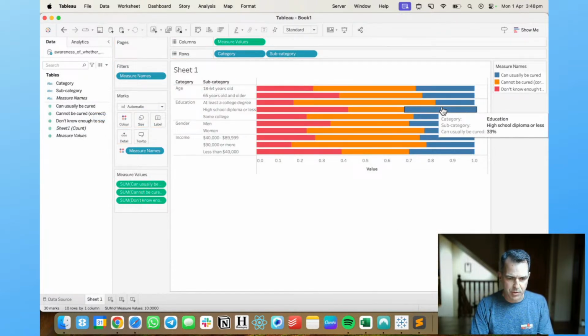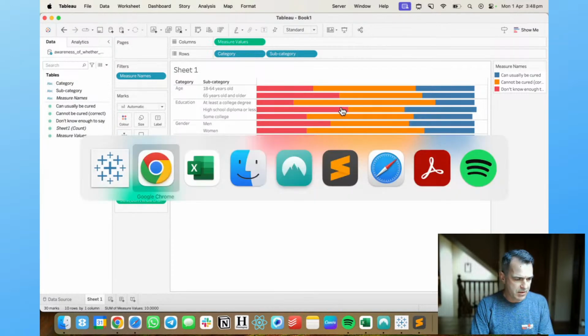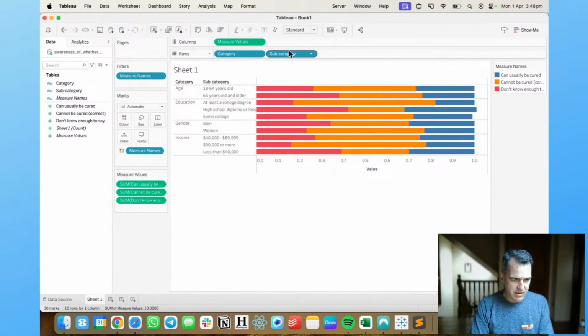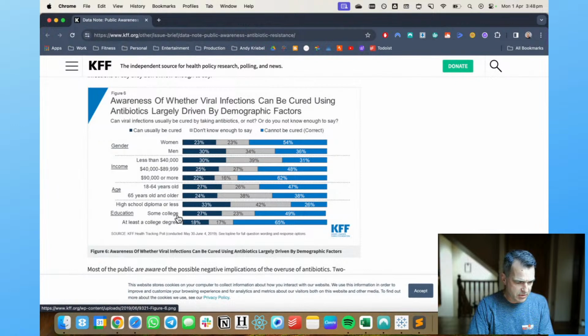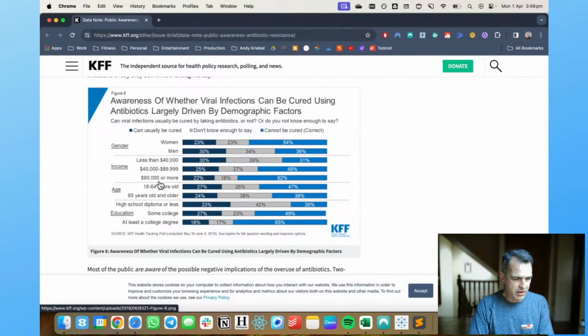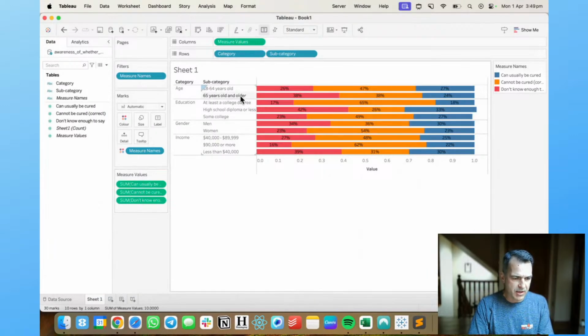One of these adds up to more than 100 for some reason, which means either the data is wrong. So which one is this? Let me turn my labels on. If I look at high school diploma education, so 33, 42, 26, that adds up to more than 100%. So it must just be some rounding they're doing in there. That's okay, let's not worry too much about that. Now, I don't understand the sorting here. There's not really any logic to that, so I'm not going to worry about it too much.